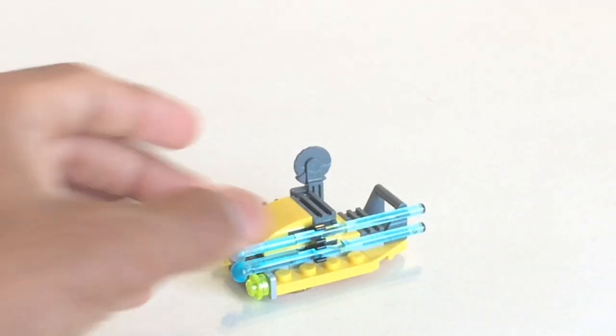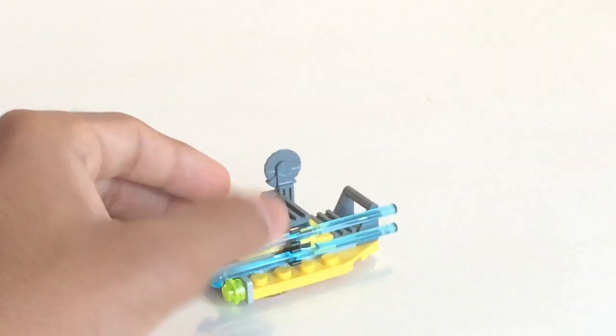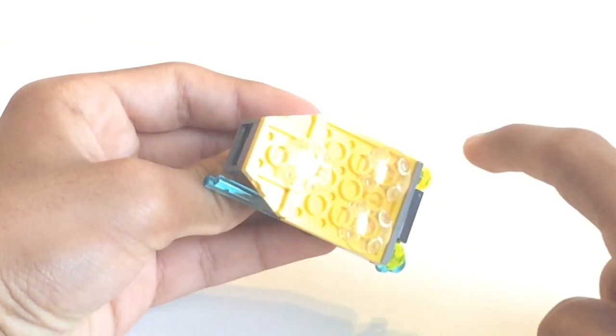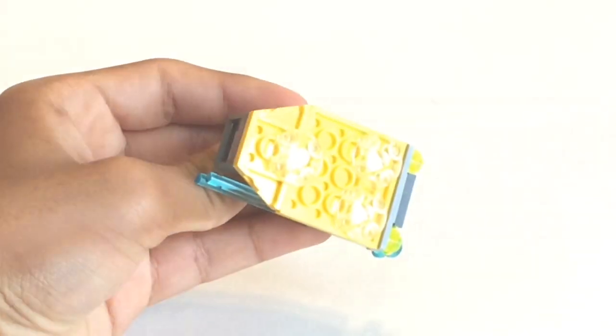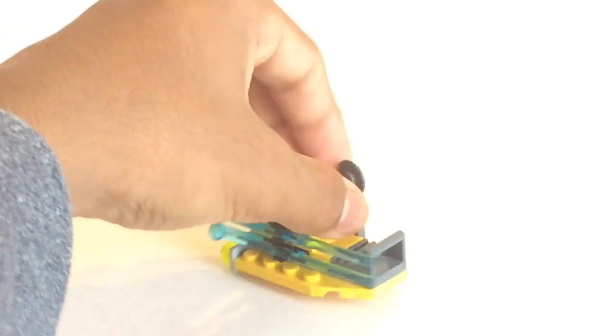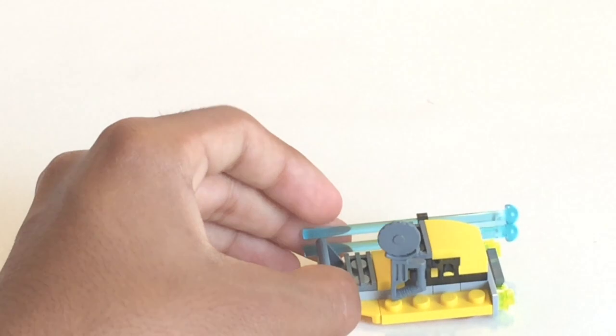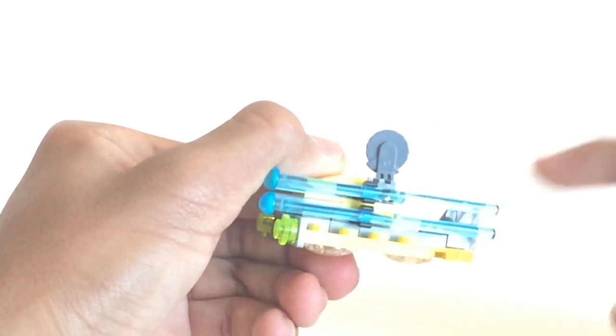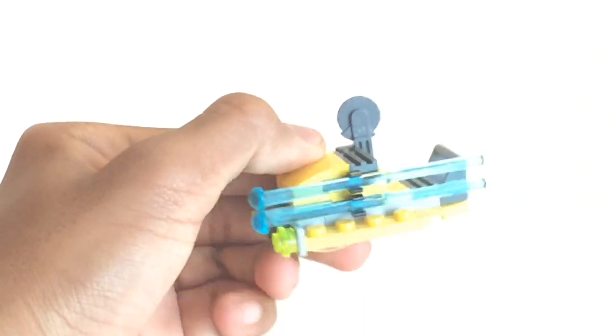So you also get this mini transport pod, and it's just a very simple design. Just to show the bottom, you'll see that we've got 3 of these translucent white circular pieces there, which sort of just make it float and hover around, because that's sort of how a pod is supposed to be. And then we've got a few tools there attached to some black clips, and then we've got 2 spare spring-loaded shooters for the Arrowhead in case you lose them.